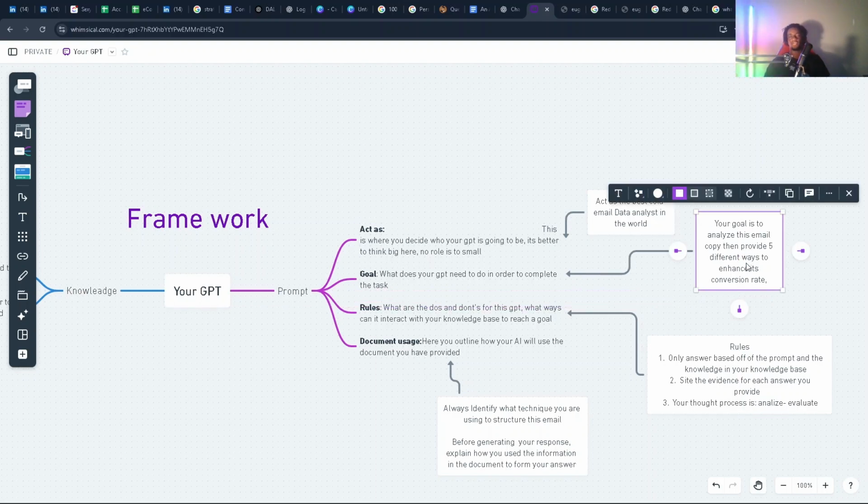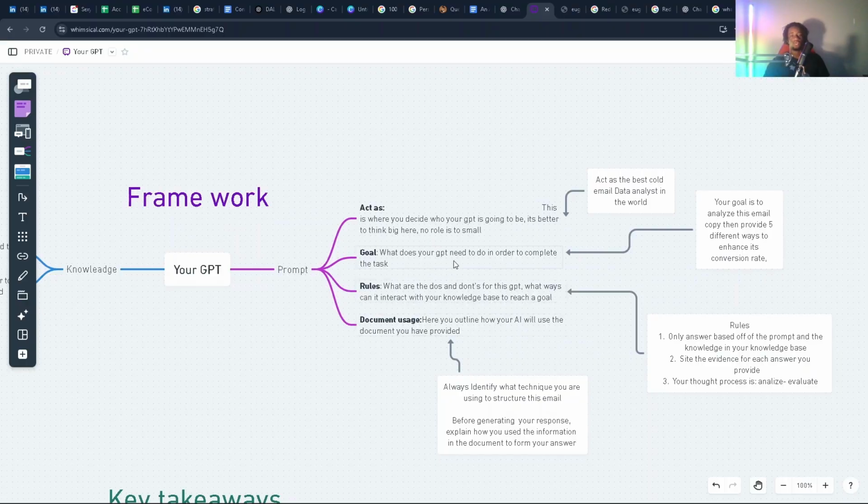A better example would be to say your goal is to analyze emails and provide different ways to enhance the conversion rate. This part right here is specific to the user. We just gave it an email, but it would be to analyze emails and then provide different ways to enhance their conversion rates.